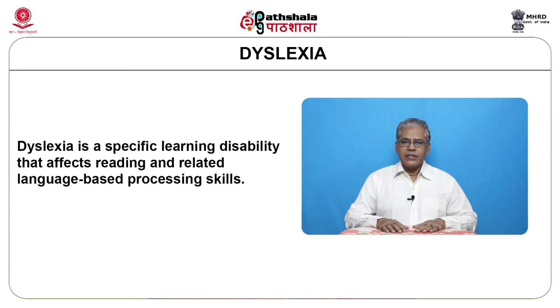Dyslexia is a specific learning disability that affects reading and related language-based processing skills. There are a number of different definitions and descriptions of dyslexia, which may be appropriate for certain contexts or purposes. In 2009, Sir Jim Rose's report on identifying and teaching children and young people with dyslexia and literacy difficulties gave the description of dyslexia as a learning difficulty that primarily affects the skills involved in accurate and fluent word reading and spelling. Characteristic features of dyslexia are difficulties in phonological awareness, verbal memory, and verbal processing speed.